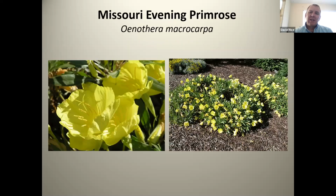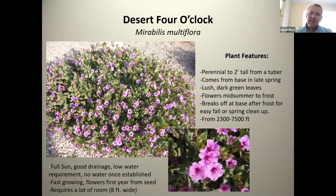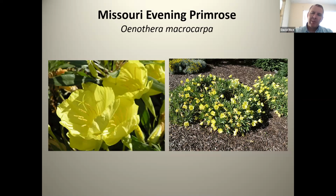Our evening primrose is a native plant. These are great, very tough, beautiful yellow in the fall. I will say one thing, the funny little seed heads from these, the seed pods, can blow and they can self-seed fairly readily, not terribly, not like noxious weed status, but we get these a lot self-seeding. So just awareness of that.